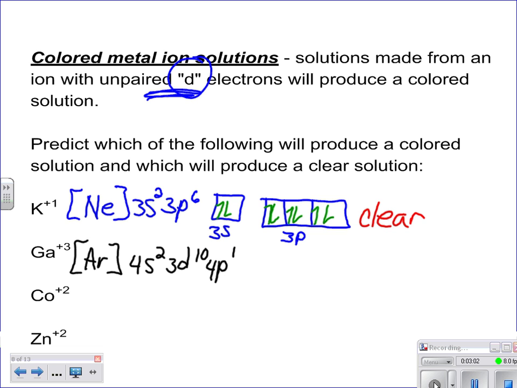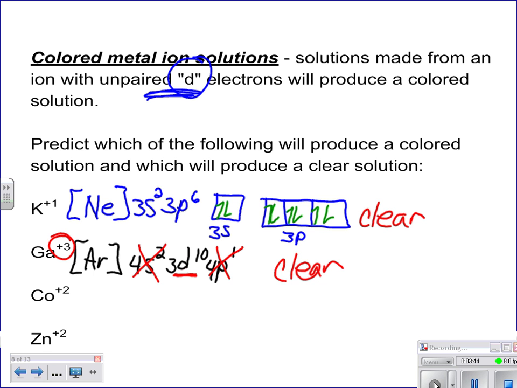So now we think about what happens when it gets that +3. What does it do as far as electrons go? Loses those 3 electrons. You're looking at this thinking, yep, I know where to take those from. You take them off, and that is what the electron configuration is like. I could draw spin diagrams, but you can look at this and know that, do we have any unpaired d electrons? No, they're all paired up. Yes, we've got d electrons, but they are all paired up. So we don't have to worry about any unpaired d electrons, meaning that gallium, when it forms a solution, will form a clear solution.